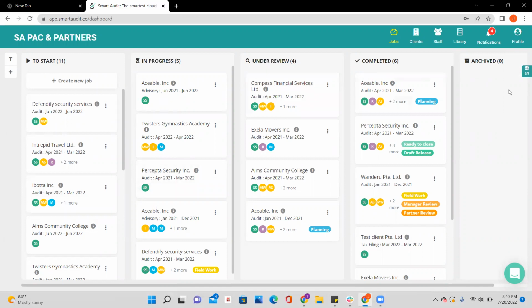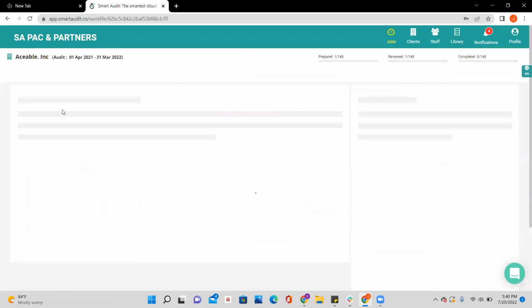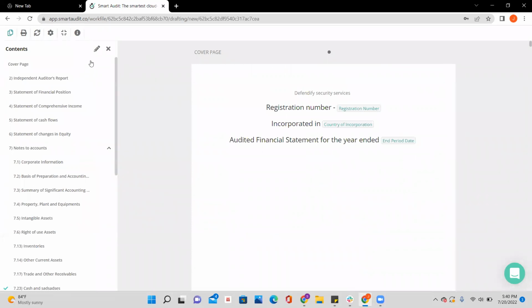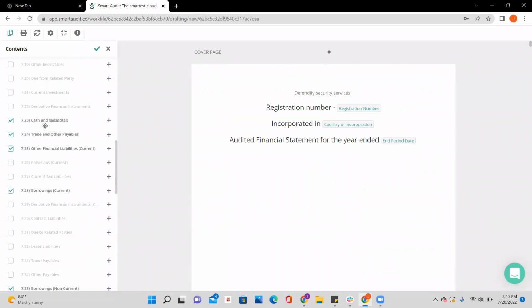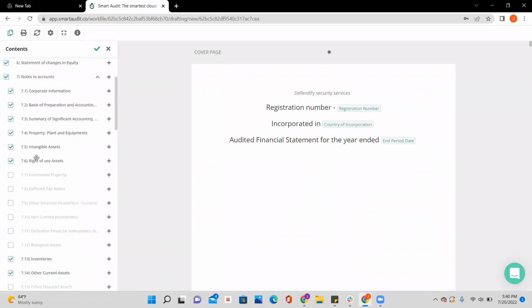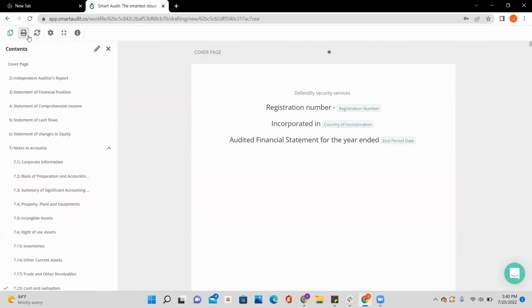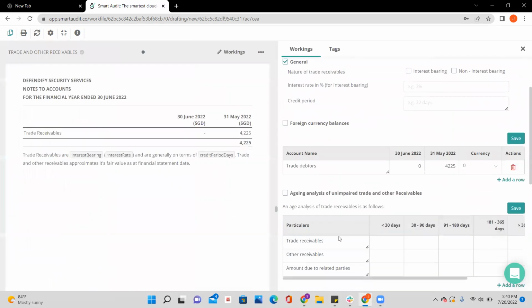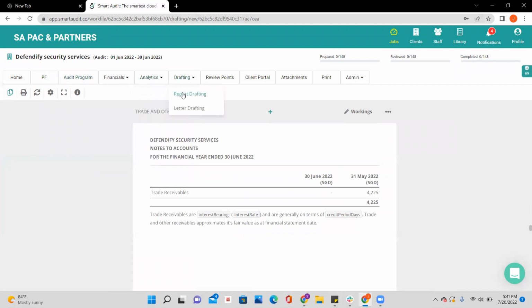Yeah. So that is a brief about Smart Audit. There are some features like a library to create your own master templates, and we have this report drafting feature. All the disclosure notes which you prepare are here. You can see all the notes are given, like borrowings, cash and cash equivalents, and prepaid and other receivables. Whatever you want in your report, you can select or deselect, and once you save it, you can work on it. For example, I want the prepaid and other receivables note. Here also you can do the workings, so you can do the working inside the audit program and in report drafting as well.